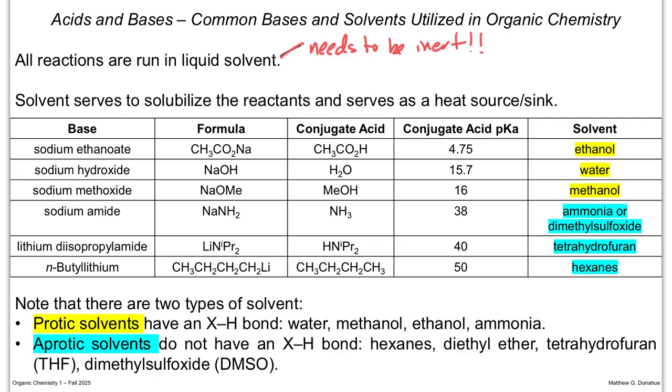And then we can also use it as a heat source or a heat sink. And when we start talking about thermodynamics, if a reaction's sluggish, what can we do? We can heat it, raise the temperature, or if the reaction itself produces heat, the solvent can soak it up.